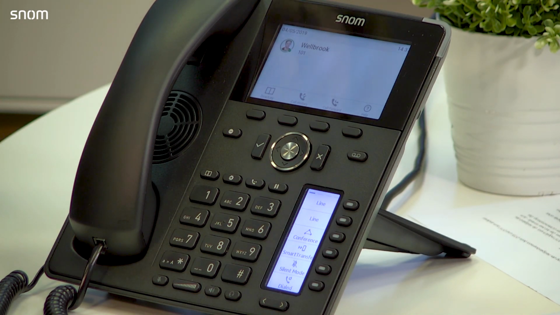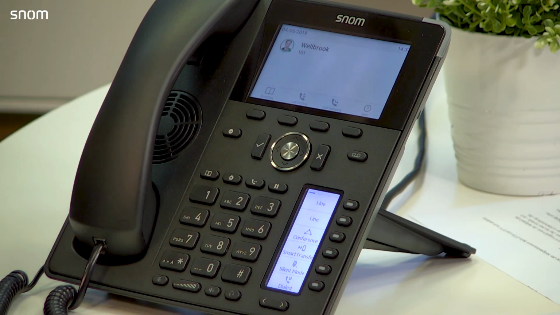So the first is what we call ad hoc conference. We all know most of the conference calls are between 3 parties. So we are in a call, and then we would like to take another person into the call to discuss this matter. And this can be sometimes a little bit complicated to operate on a phone, a lot of keys pressing, holding a call, transferring, etc. So we came up with this easy-to-use wizard to just easily initiate this conference call, and we can show this right now for the people.